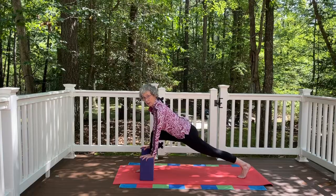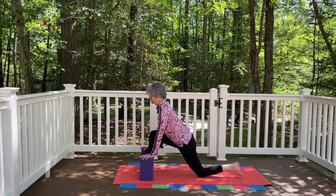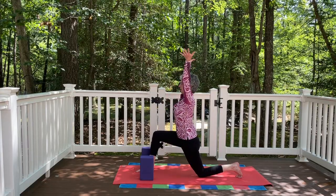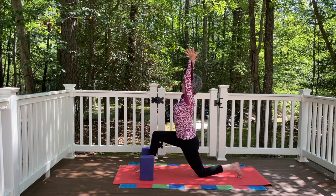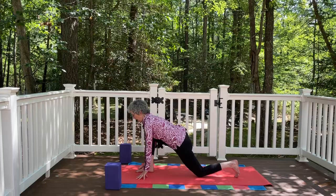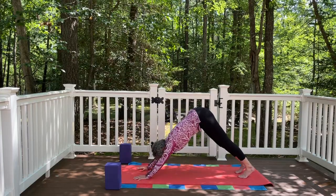Now press back through the left heel, release the left knee down, keep the toes curled under, again stretching through the bottom of the foot, and then inhale, float the arms all the way up, reach up through the fingertips, press down through both feet. Inhale and exhale, then release the hands back down, just move your blocks out of the way, hands to the mat, lift the back knee, step your right leg back beside your left, come to that downward facing dog.